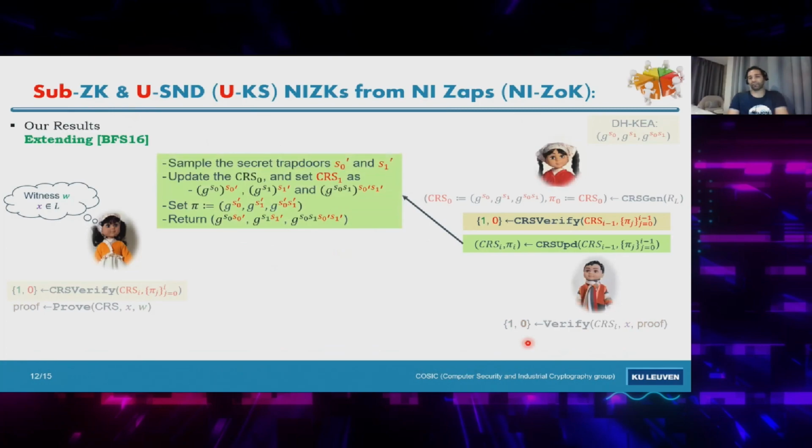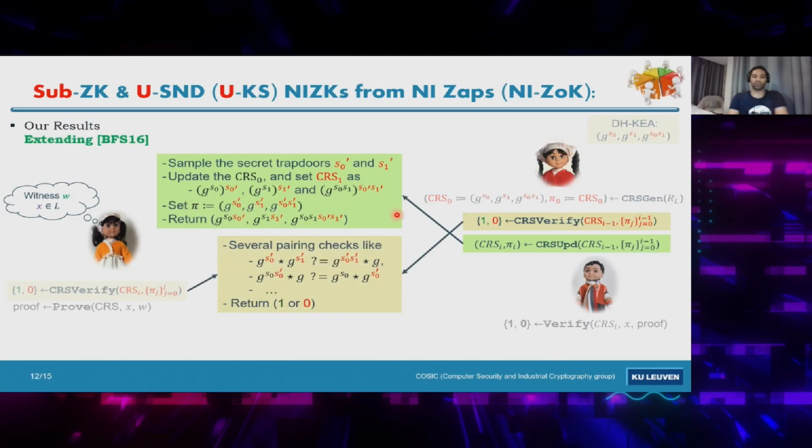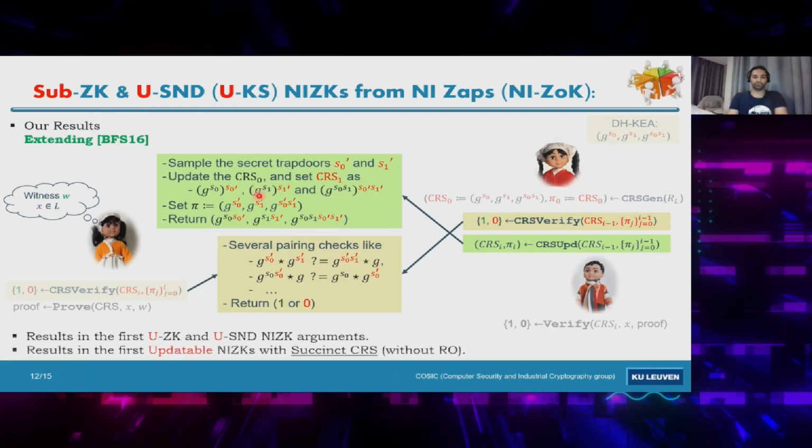If you go inside the algorithms that we proposed for the Baghery-Scafuro protocol, in the CRS update we sort of just randomize this CRS. You see that we sample new S0 prime, S1 prime, and we randomize the CRS, and we return these elements in group one as a proof. So we show that this allows us to verify the CRS updates, and the details are provided in the paper. But under these two algorithms, under the same assumptions without adding a new assumption, they also use the Diffie-Hellman knowledge of exponent assumption, we can prove that this protocol achieves subversion zero-knowledge and updatable soundness or updatable knowledge soundness.